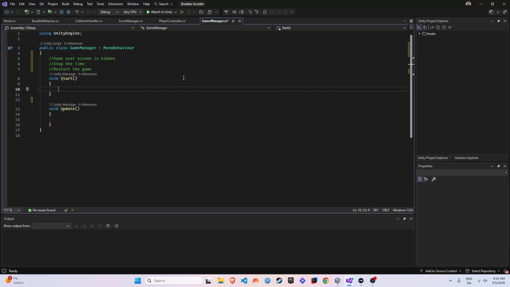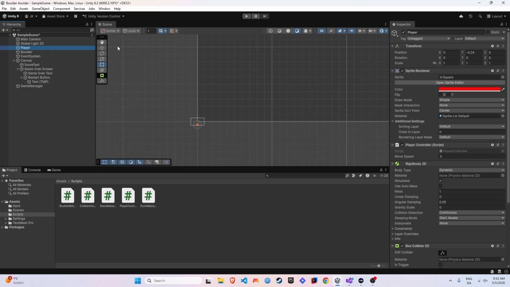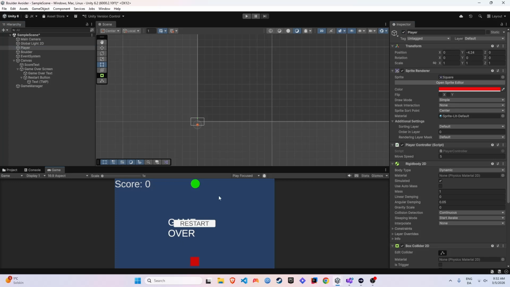To make sure something is hidden in the game, we want to make it inactive. If you watched my earlier videos, I talked about enabling and disabling something, making it either active or inactive. You can do this by going to any game object in your hierarchy, then tick or untick this box. So now it is inactive, now it is active. Let me just show you in the game view real quick.